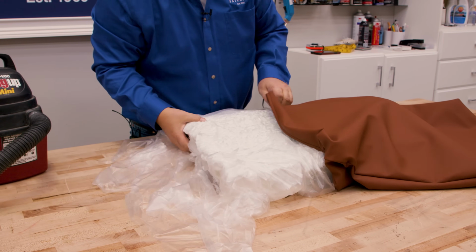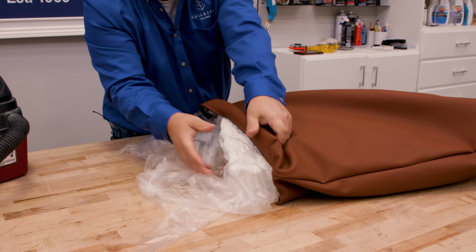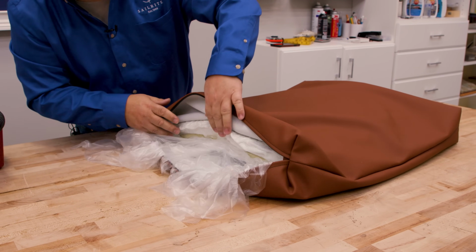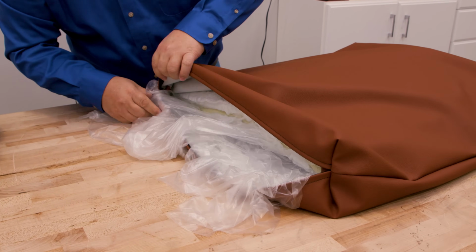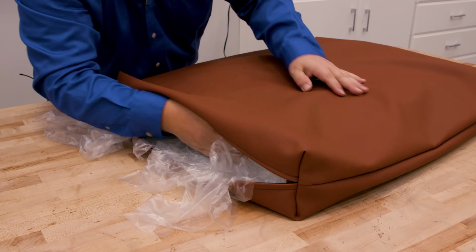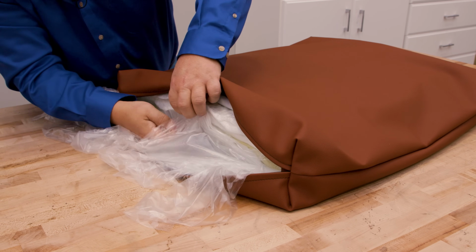And it will start to come back to size, but before it does, we'll get the foam in the cover. Now we want some air to escape, and we'll be cutting some of this away because we don't want this to get caught up in the zipper, but we're going to let it sort of expand before we do that and make sure that the foam's filling the corners. So I'm going to let some air out.